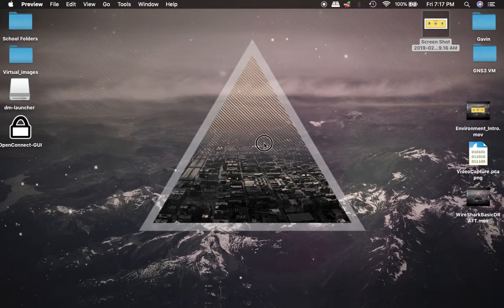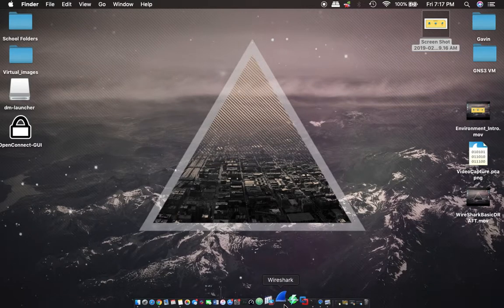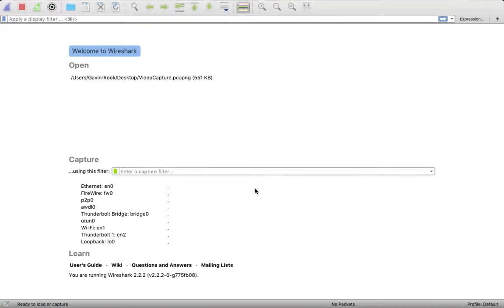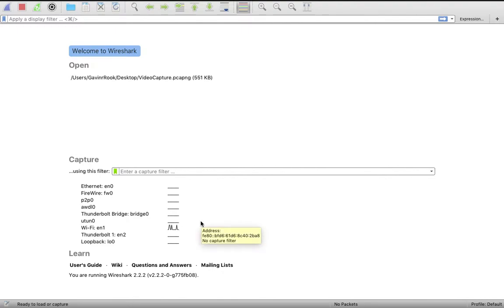But let's go ahead and get started with Wireshark. I have not covered how to install Wireshark, as it is pretty easy. You can just go to their main page and click on their downloads folder, and you should find some information there on how to download it onto whatever operating system you're using. I'm using the Mac operating system, which I think is the greatest operating system, but that's an argument for an entire other video. So we're just going to talk about Wireshark today.